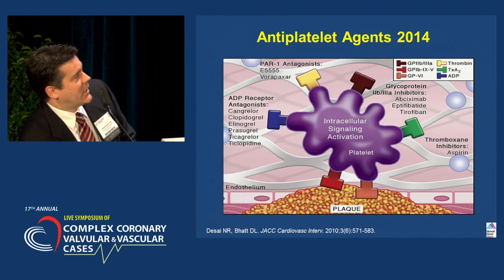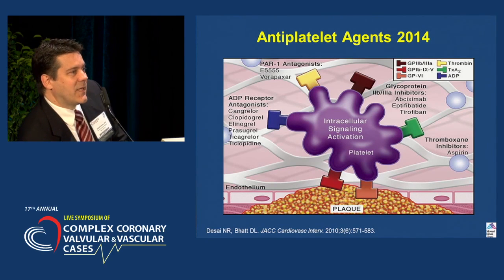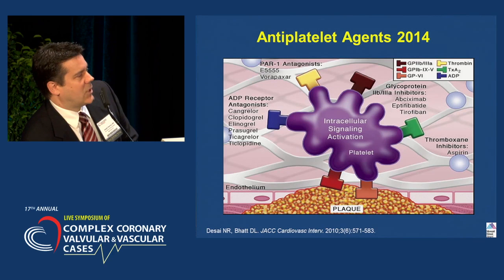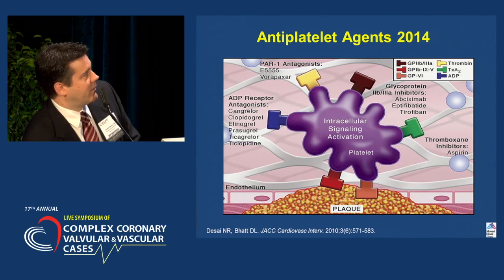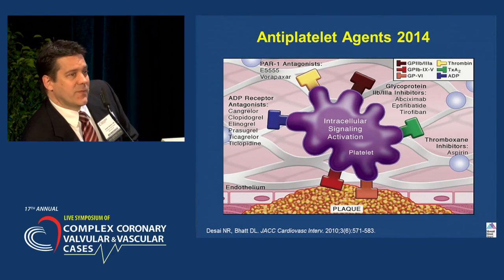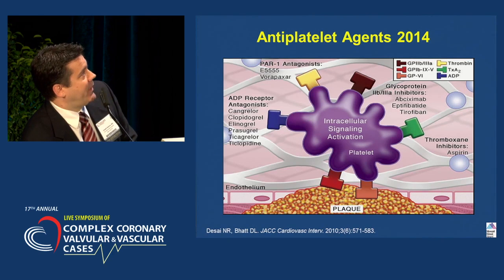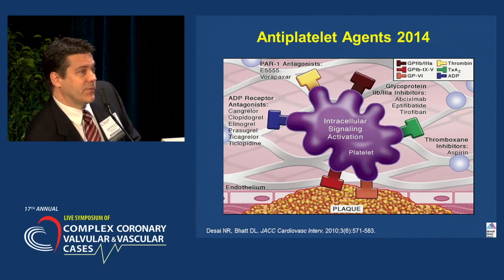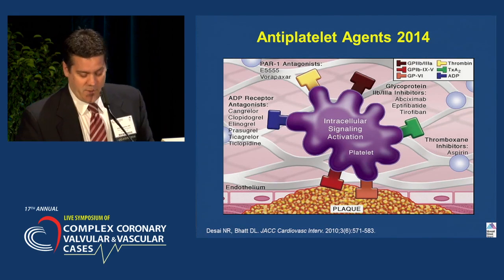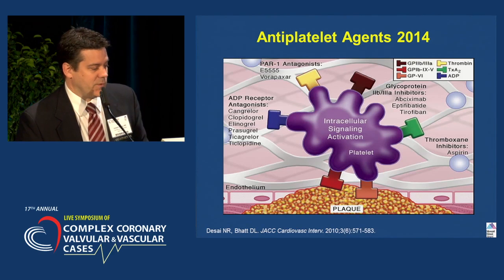There are also platelet receptor inhibitors called 2B3A inhibitors. These are IV medications that we use less now than we did in the past, but are certainly in our armamentarium in treating patients in the cath lab. More recently, within the past year, there is the protease-activated receptor antagonist, Vorapaxar, which is actually just FDA approved. These are all acting on surface cell membrane receptors. So there's a lot of them. It's a kind of name game. The question is, which one should we use?